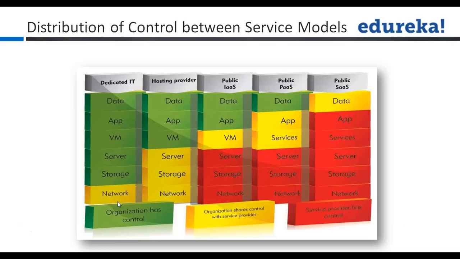What will happen is that in the platform as a service model, you don't control the network, storage, and server. Now you get the services also. The services part, they offer as APIs, like email APIs, SMS APIs, all those kinds of scenarios. It's offered with the platform as a service model, so you don't control it. It's shared between you and the organization. Now, whatever application you make using those APIs is not fully in your control.